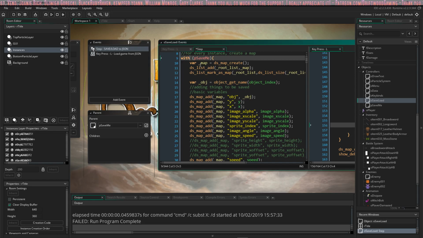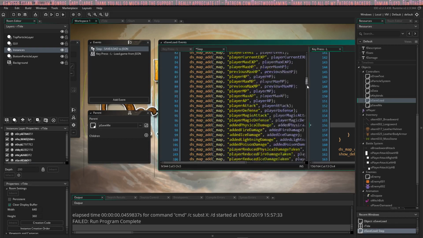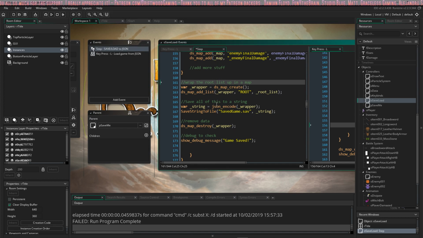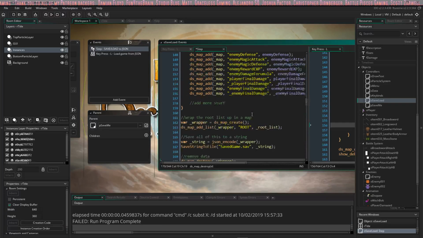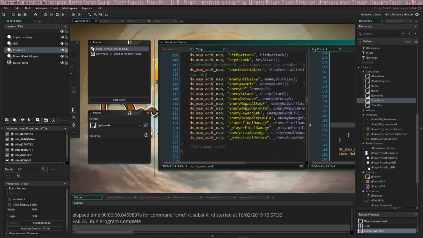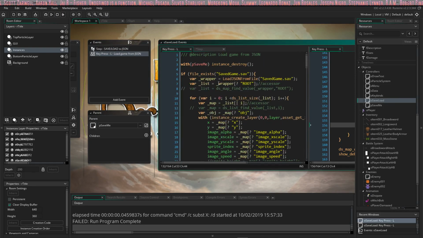It'll be with one object, and it'll have whatever's in that object, and then that'll be the end of that. Obviously, I'll have to include this code as well. Maybe I create multiple DS maps, or can I use the same DS map? I don't know. I'll figure it out though. For the wrapper, I think I can just call wrapper 2 with a new one and delete all of those. But then I could just do one and then overwrite it and check the other, then overwrite it and check the other. But I'll probably create their own individual wrappers for each object. But anyway, I don't know actually. I'll figure it out though.